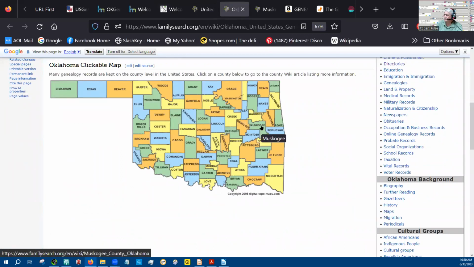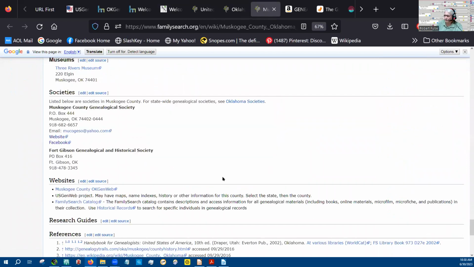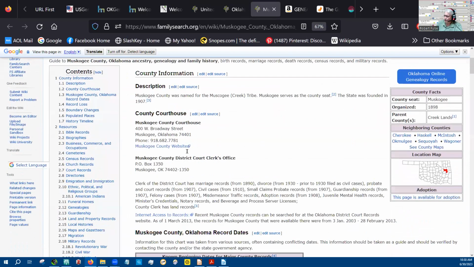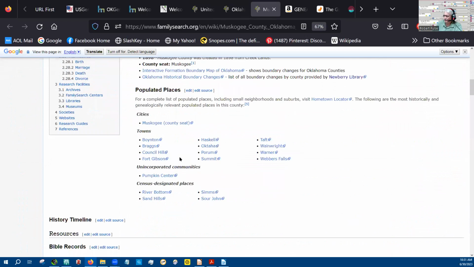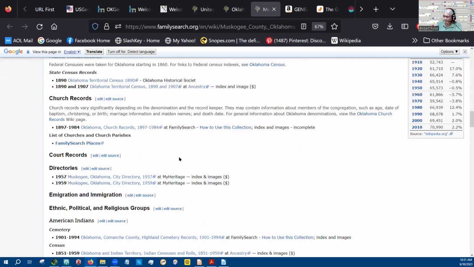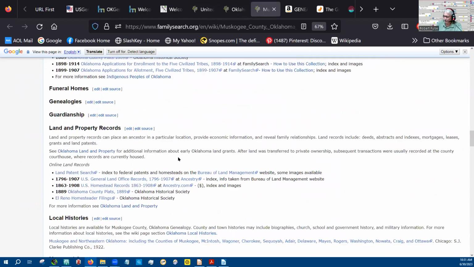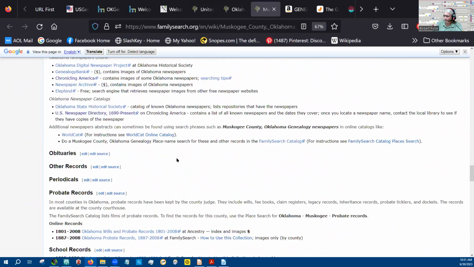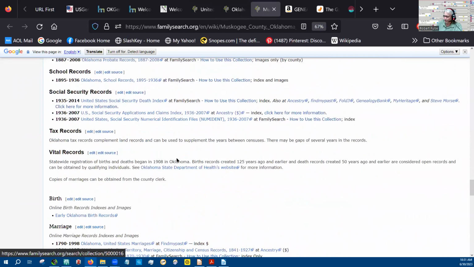Muskogee is the county that Muskogee is in, of course, and that will take you to Muskogee. And you have to page through all this information that you may find useful for your research. And eventually you get down and you can see what other resources are available.